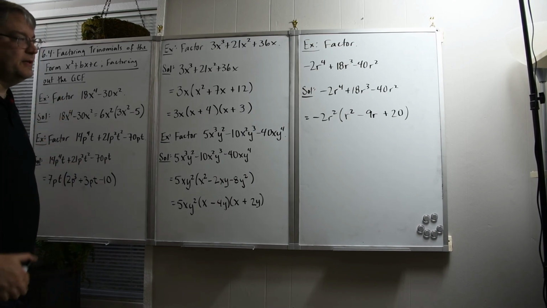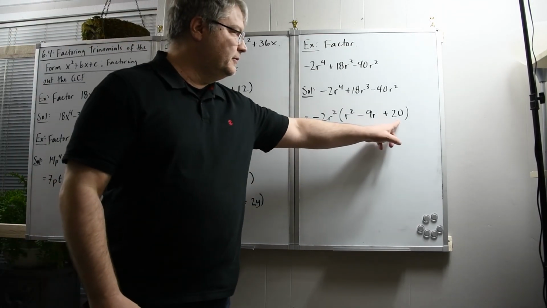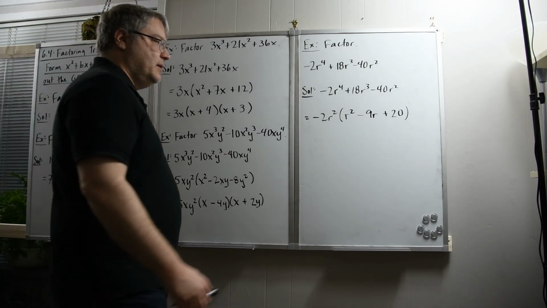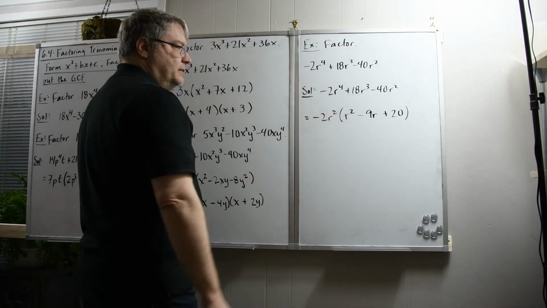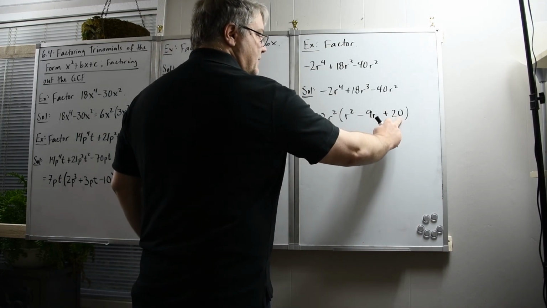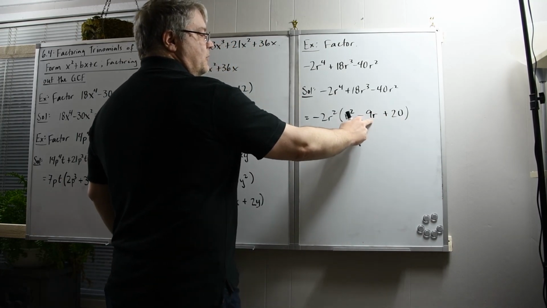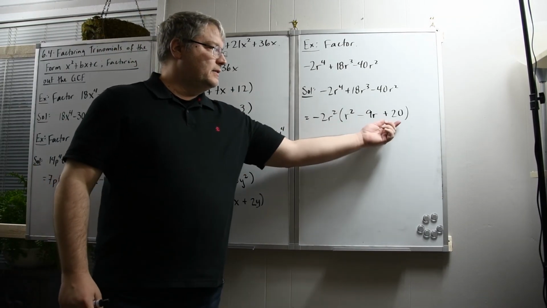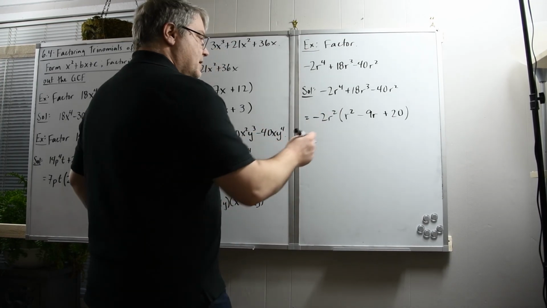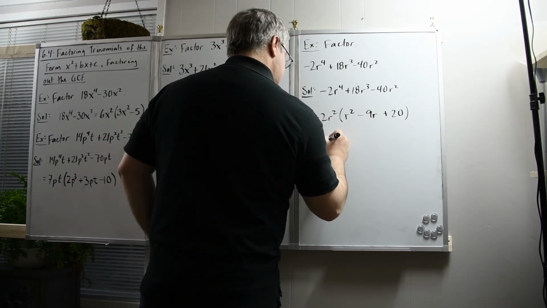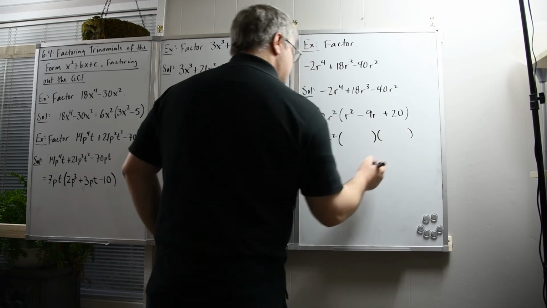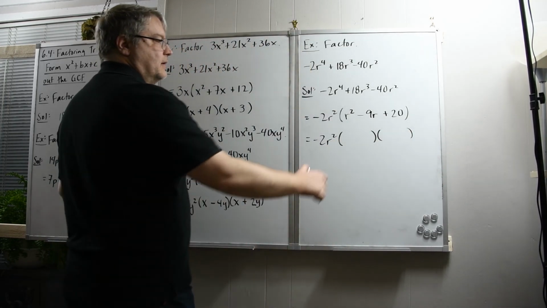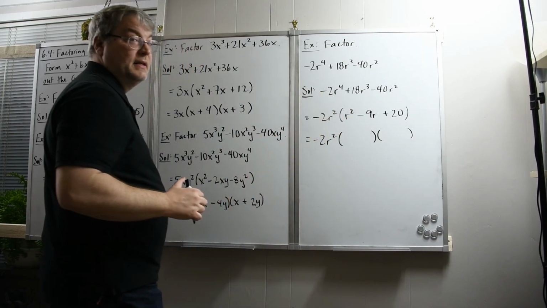But then we have to ask the question, can we factor this thing a little more? And the answer is yes. Yes, we can. Notice that the r squared coefficient is 1. Constant here is positive 20, and the coefficient of r here is negative 9. Now that combination of signs, positive 20, tells us that when we go to factor this into a product of binomials, the signs that I see here are going to be the same, and because this is negative, I know they're both going to be negative.